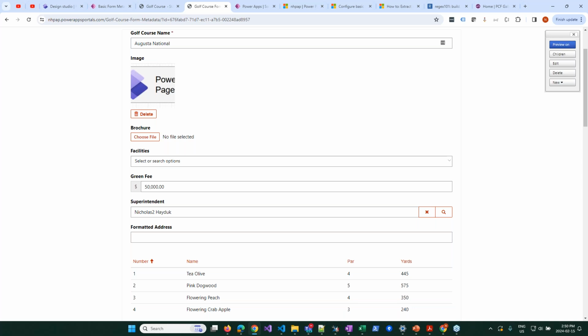If you wanted to, I'm trying to think of how you would fix that. You'd probably have to have some JavaScript that tracks the event of that record being created. I'm not sure how you'd know what the ID is. But once that was submitted, you could maybe do a web API call to get the updated list of options. Sorry, no simple answer on that one.